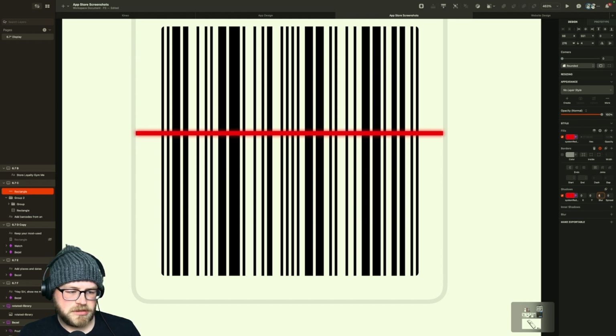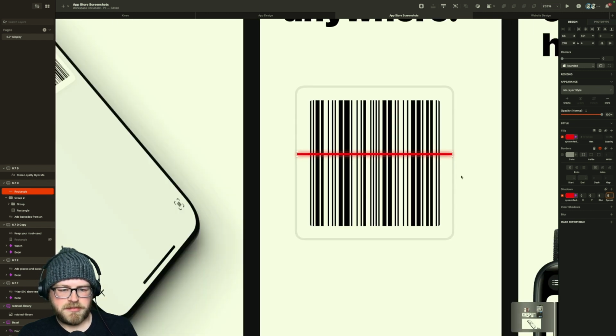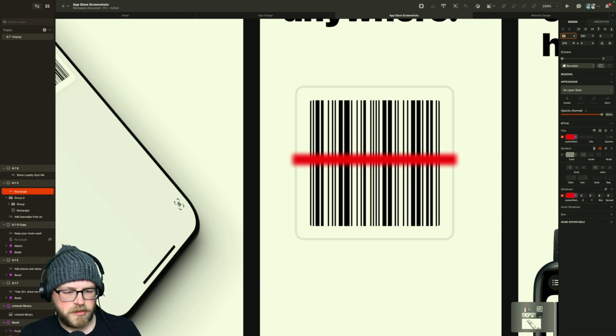This should be 0. And then its blur is like 16. That's way too intense. Its blur is like 8. This doesn't look quite how I imagined it. Oh, spread is maybe what I want. 8. Oh, there we go. Okay, 4. No. 16. Yeah, there we go. The spread is maybe 4. There we go. Now I'm feeling it.